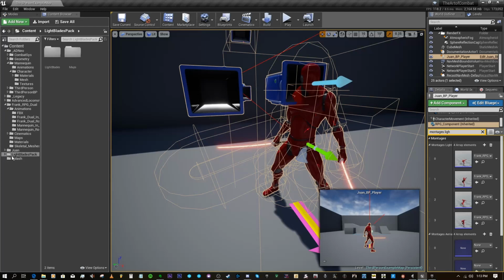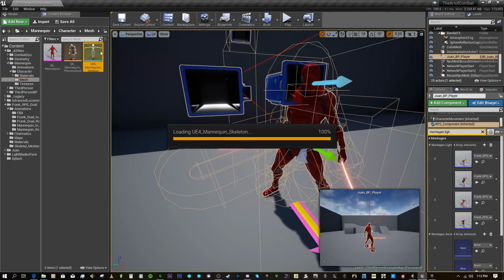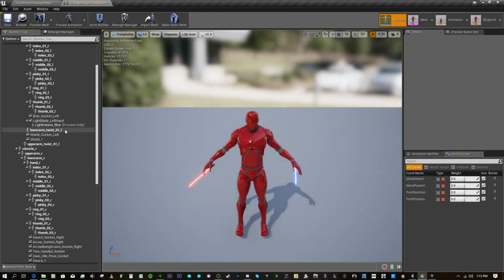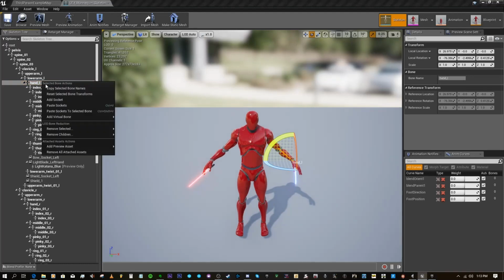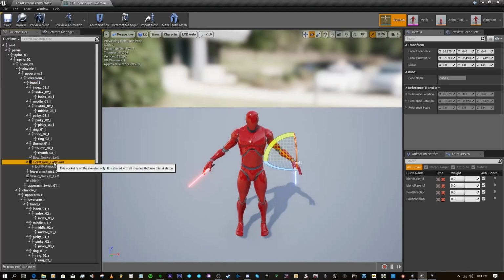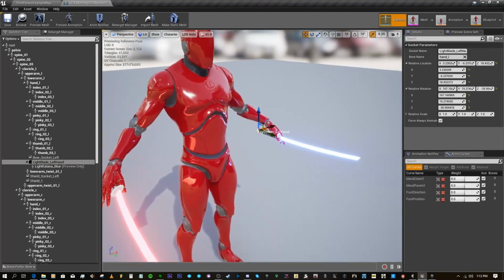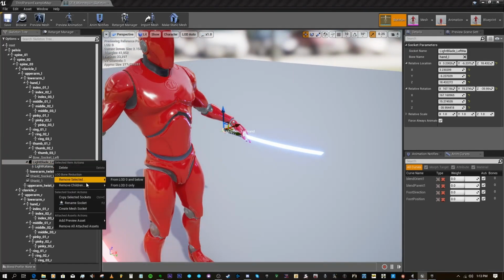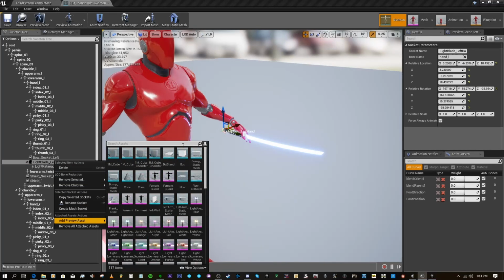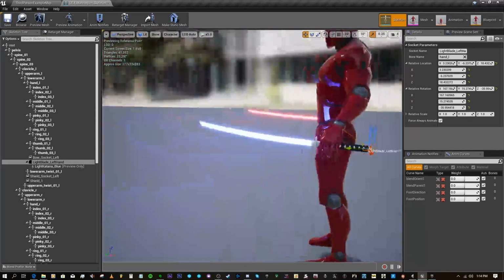So you bring in the light blades pack, for example, and you want to affix it to your character and all that. So you just click on the character, go into the skeleton, come in here, and you just click on the hand, for example, and you add a socket. You add a socket, and you can see something like this. And you just then bring in the preview of the assets that you want to see and visualize, maybe the katana or something, and you put it on there and you just position it correctly.